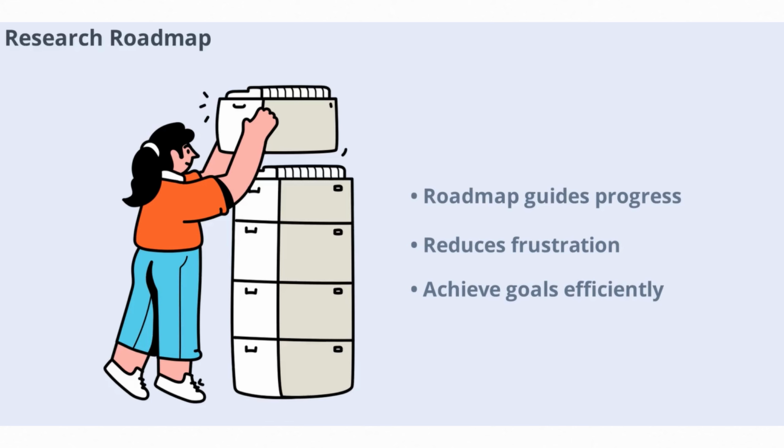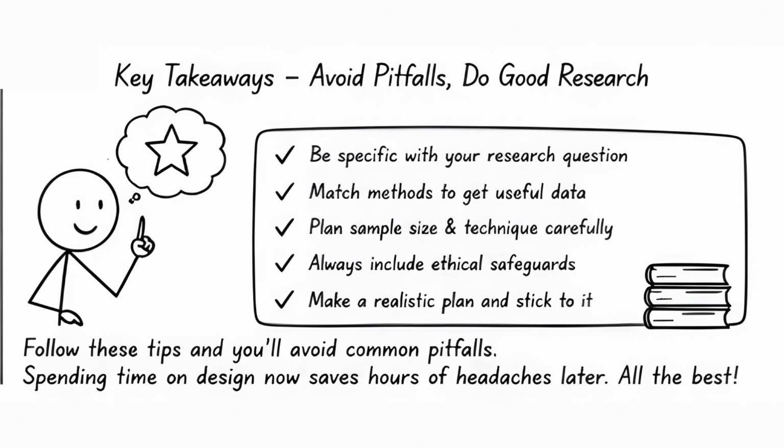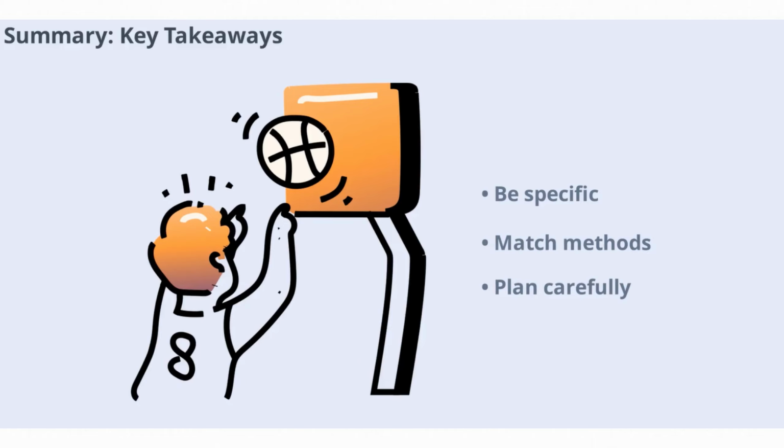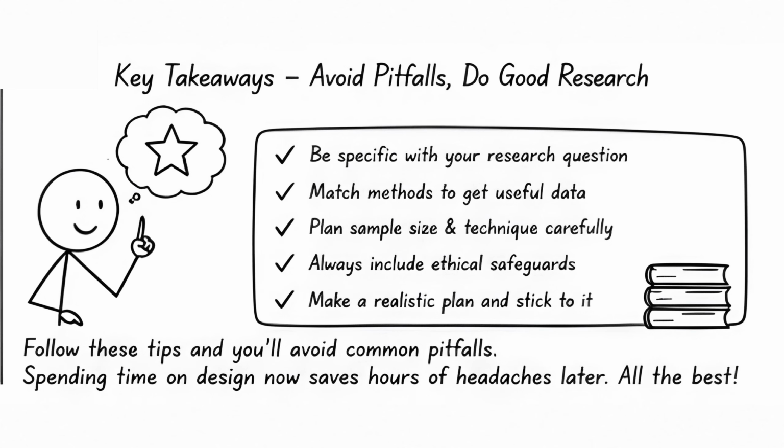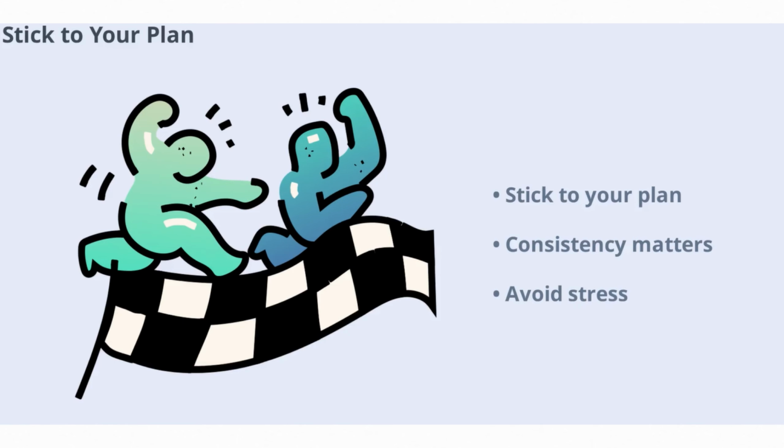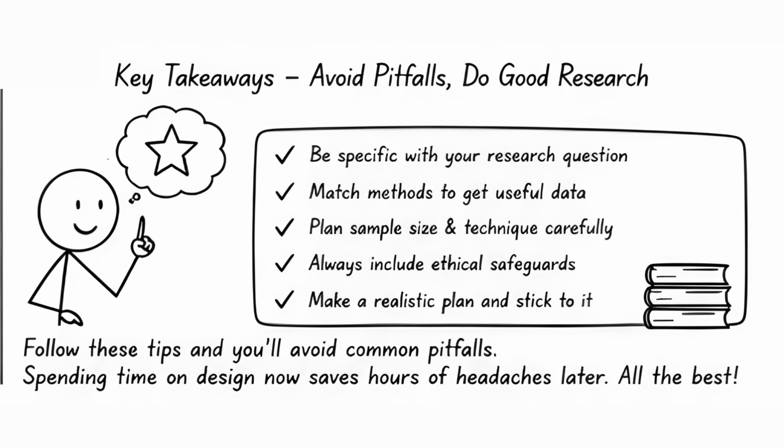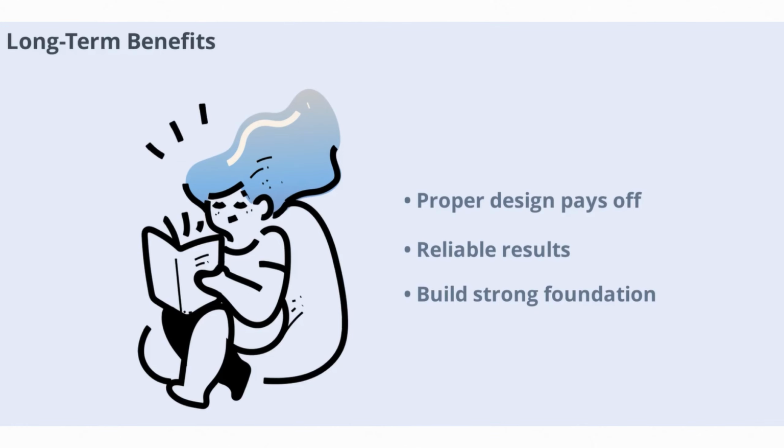So at the end of the day, what am I trying to say in this session? Be specific with your research question, match methods to questions to get useful data, plan your sample size and technique carefully, always include ethical safeguards, and also make a realistic plan and stick to it. Follow these tips and you will avoid the most common pitfalls that derail student research. Trust me, spending time on design now will save you from hours of headaches in the future.